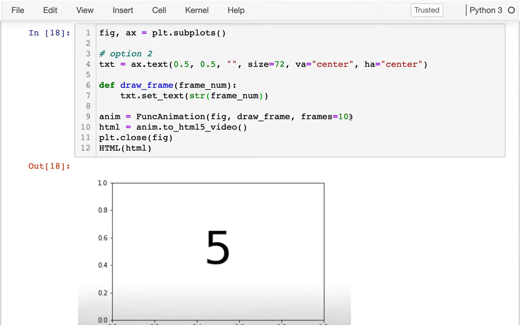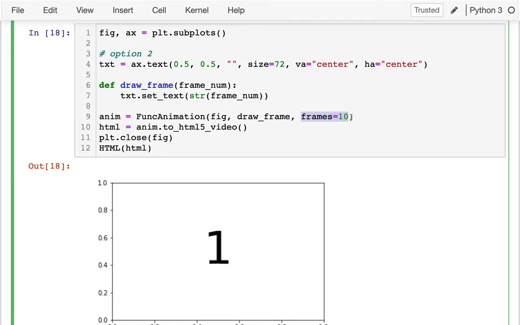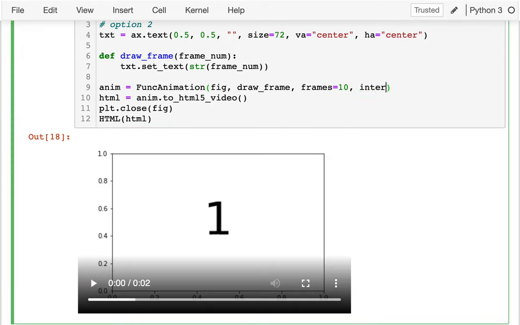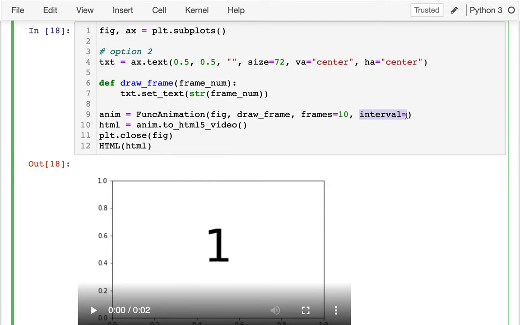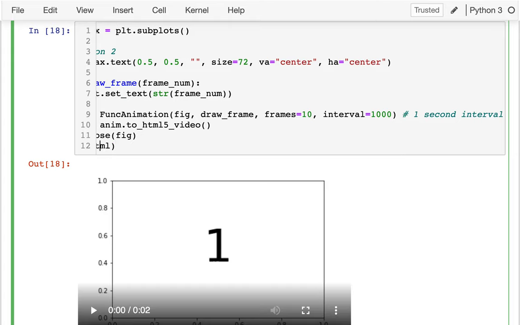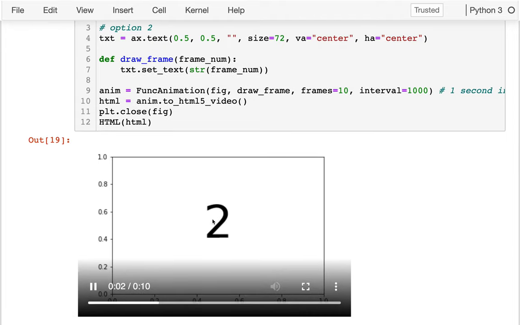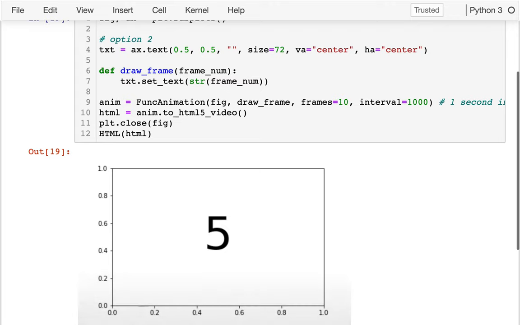Okay, so what I'm going to be talking about soon is not only these frames, but also we have this other variable called interval. And I'm going to let you play with this a little bit before I dive too deep. But basically, what this is, is how much time is the time interval between two frames? And that's in milliseconds, which means if I want 1 second, then I would say 1,000. That's a 1 second interval. Right? So let me just show you what that looks like. I run this. And now I see it's counting up a little bit more slowly. It's doing about 1 frame per second.